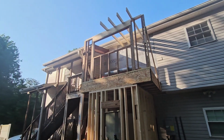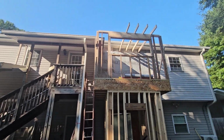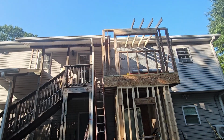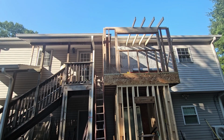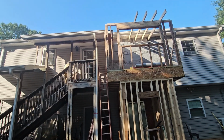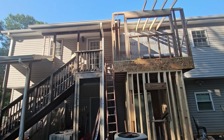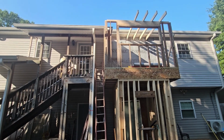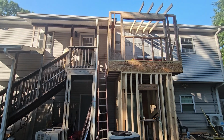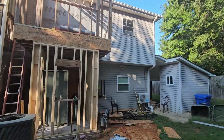But first thing I'm gonna have to do to finish the rafters, what I might do is go ahead and put on a couple more, but either way I'm gonna have to cut this roof back to get it out of the way to do the last one that's on here. And then of course there's the one that overhangs, and I'll decide then what I'm planning on doing with that. I might have to cut the gutter back a little bit more. Well, I'm gonna have to for the OSB anyways, but I'm gonna take the shingles off and try and save the shingles.